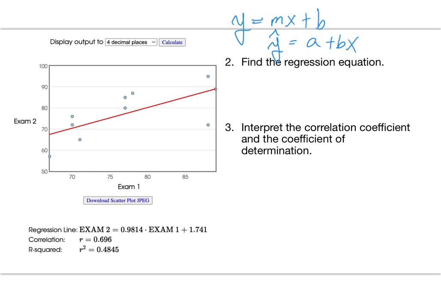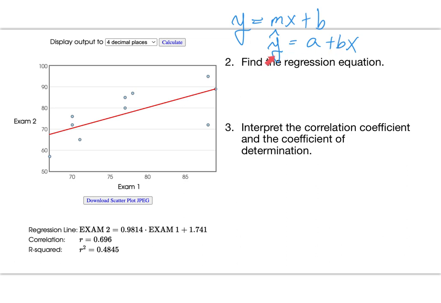Why do they do that? I honestly don't know. But most stats textbooks are going to write it like this: y hat equals a plus bx. This is where you, as the critical consumer and knowledgeable person of mathematics, need to remember the m was the slope. That's the number in front of, that's the coefficient of x. b is the coefficient of x here. So in this equation, b is the slope.